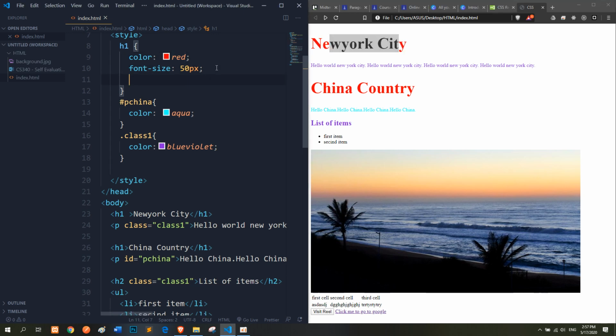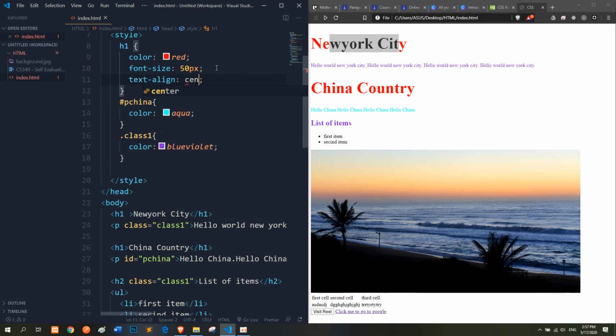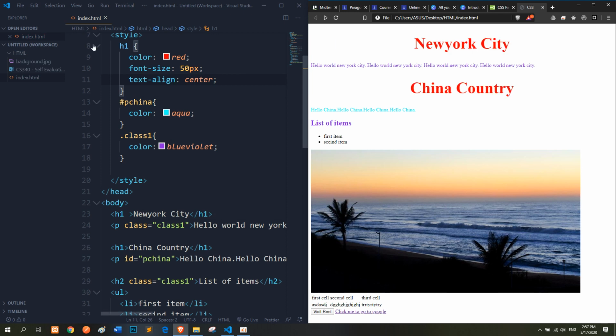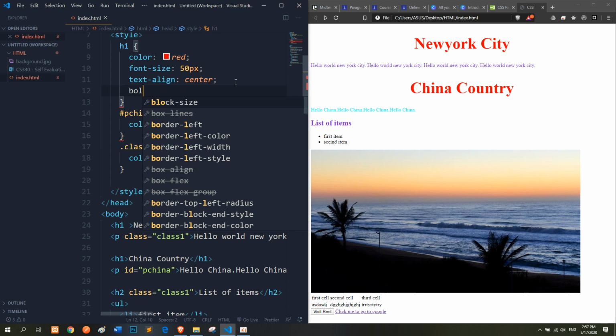So text-align, center, it will go to the center here, the h1, because this one is also h1, right? So it applies to both. And I want it to be bold, so I say bold.